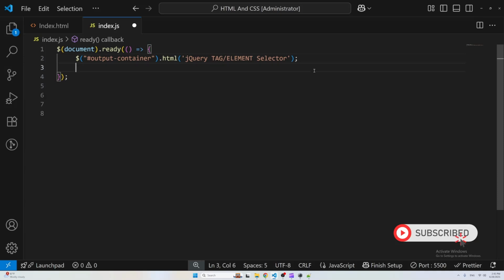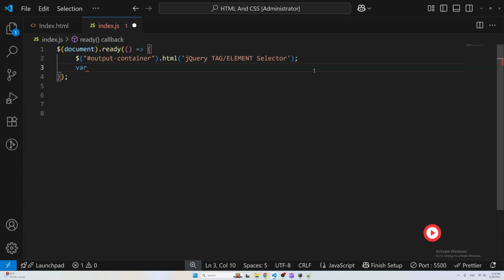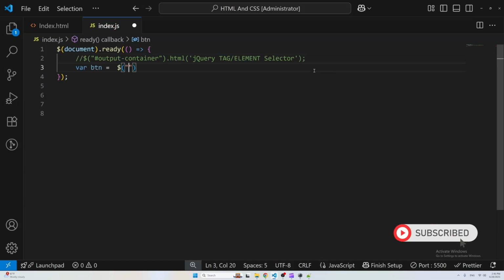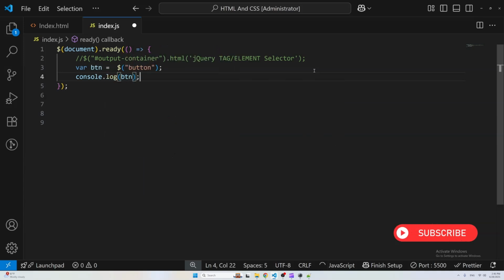The first selector is actually a simple thing. Here, btn will select the buttons. As I said, this is a tag name, so we just need to give a tag name over there. It will fetch all elements with this tag name.